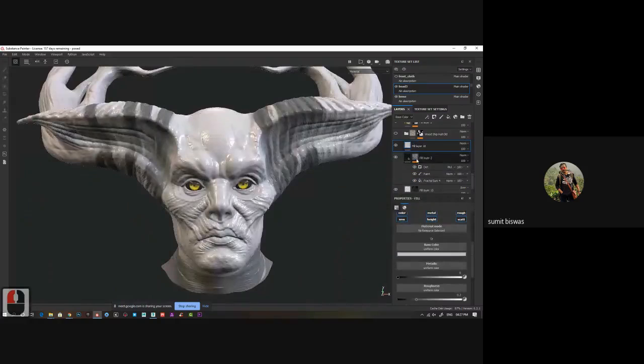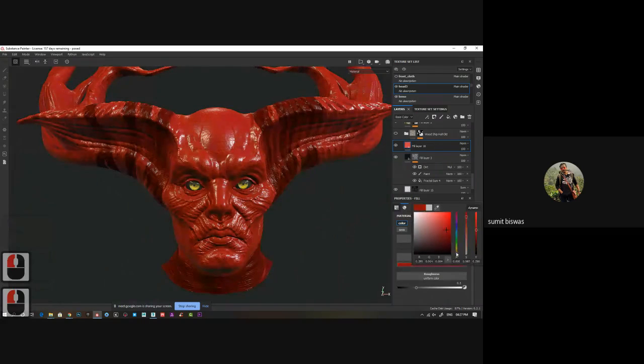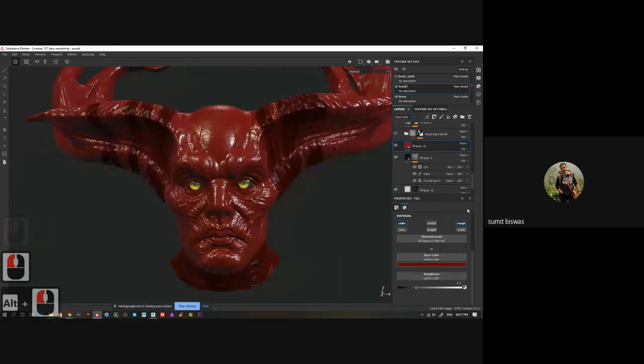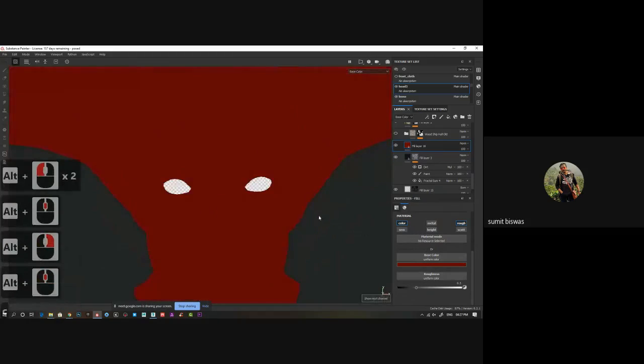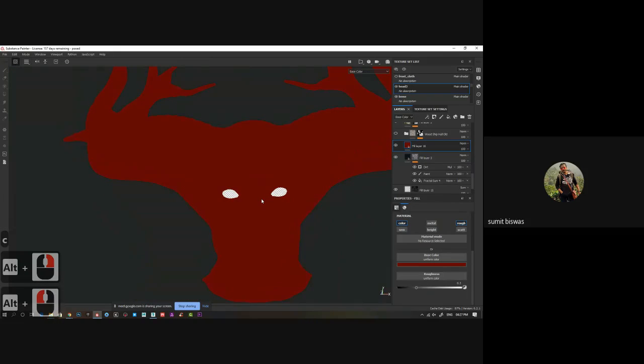I'll just create a layer, and I want to use this for roughness and color. So for color, let's take some bright red or something, really bright, and it's quite glossy, right? But if I click on diffuse, you can see it's 100% flat. But I don't want it to be flat. I want variation, because variation is very important for gaming.